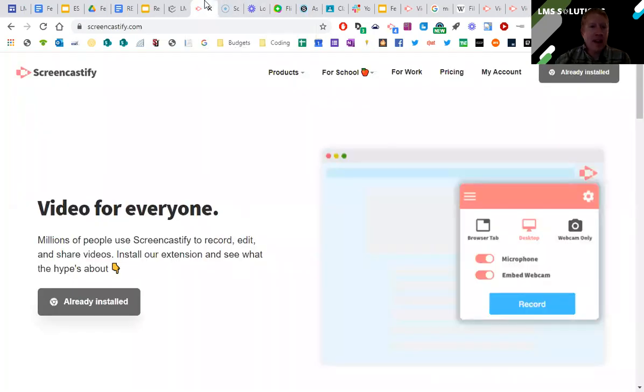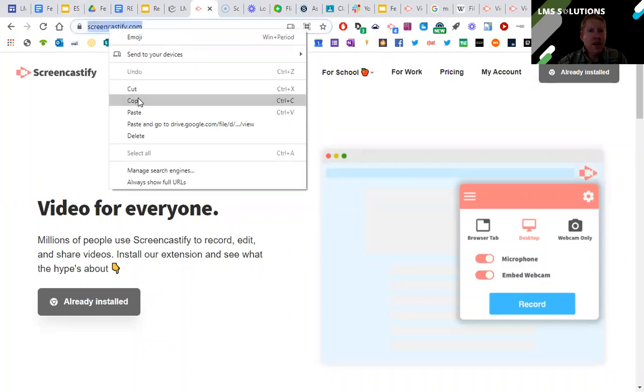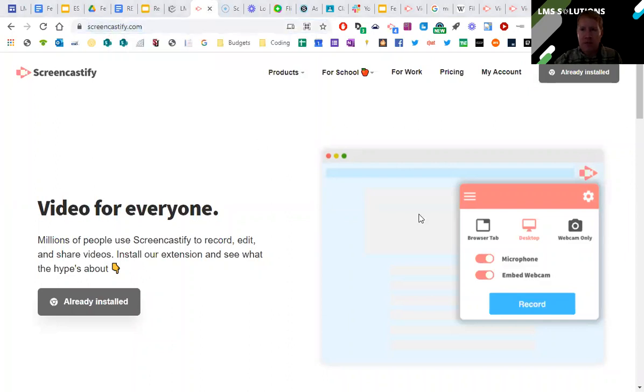So the person who asked that, and maybe others of you have the same question, if you go to the Screencastify website, and I'll go ahead and paste that in the chat one more time in case anybody joined late. So screencastify.com. This is where you would click the button. It's blue when you don't already have it installed. So right here where my mouse is moving, or top right corner, that's where you would click. And then Google Chrome will walk you through the installation process. So it's going to ask you two times, does this tool have permission to integrate with your Google browser? And you'll say yes, yes.